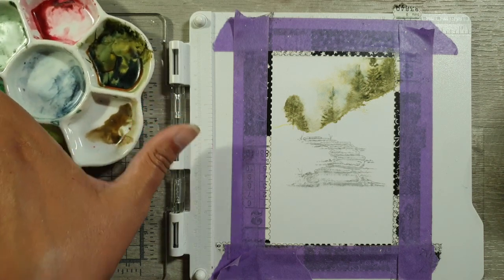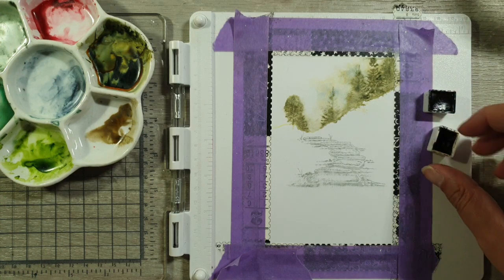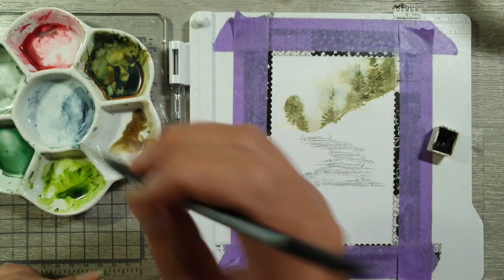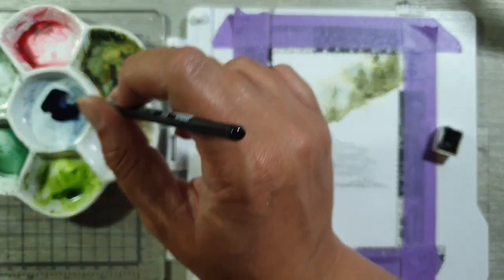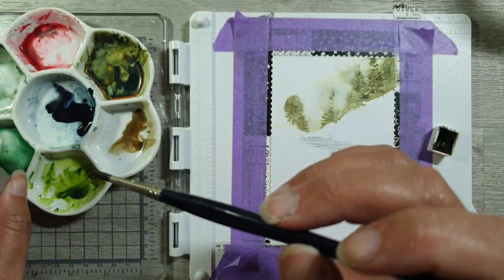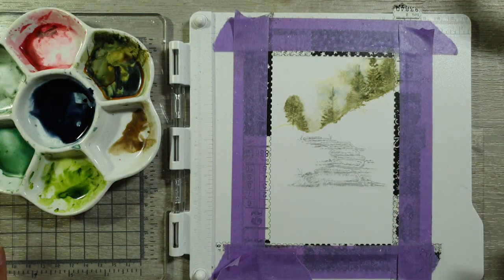First I need my watercolor palette, and I need my Indigo, and I need my Dyk Brown. So here's my Indigo and here's my Dyk Brown. What I'm gonna do is make a very light mixture of the Indigo here in my palette. So I'm just gonna take quite a lot out of the pen, apply it on my palette, just like that, and add water. And then I hope it's light enough. If it's still too dark, don't worry, just take some more water.